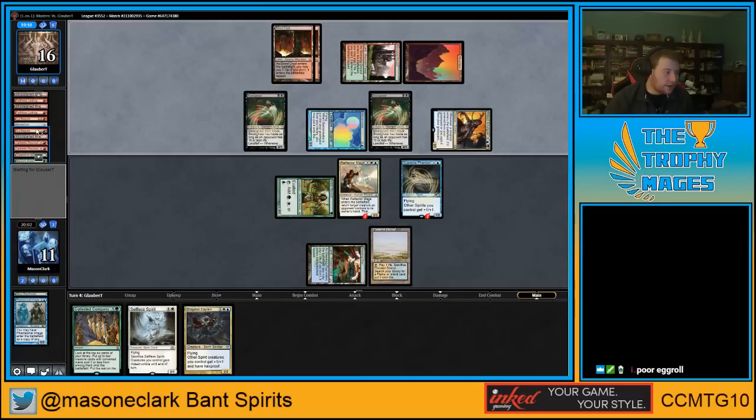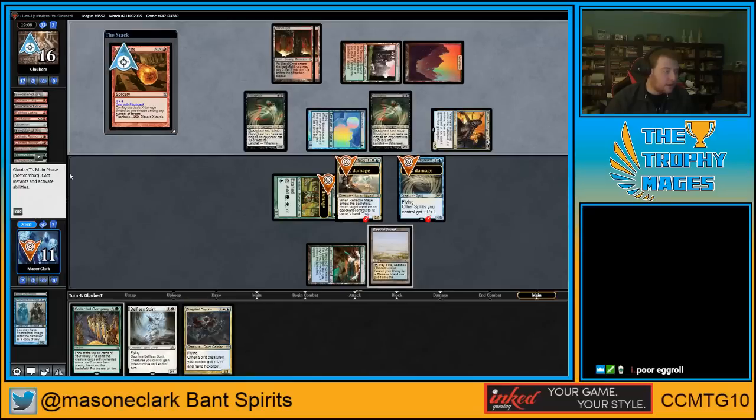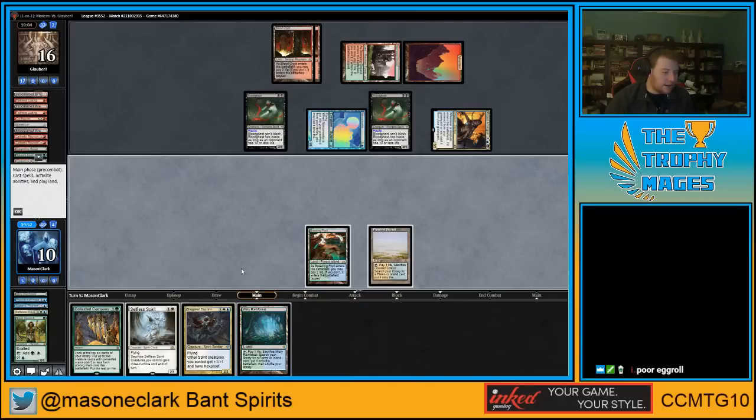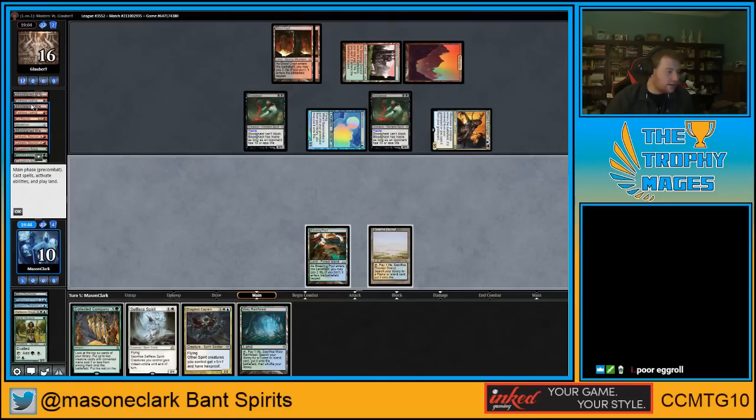Is this a Cathartic Reunion? Or Conflagrate, I mean? Just Conflagrate down my board. Sure. I didn't think about that, to be honest. So I definitely should have blocked this to save cards from being discarded. Yeah, I don't think I can win now. I think I just played poorly. All right. So 2, 4, 6, 7. I didn't fetch on purpose, by the way. I wanted to try and increase the odds of drawing a land.